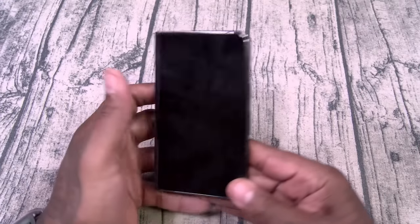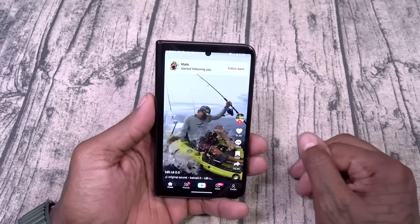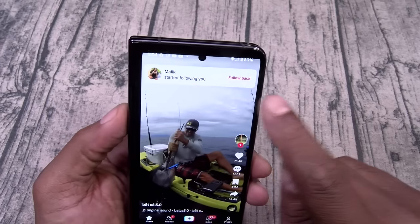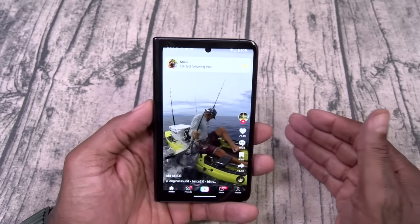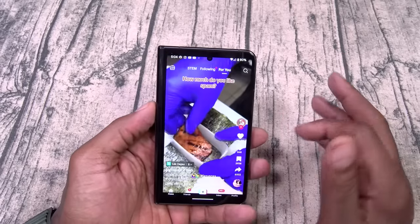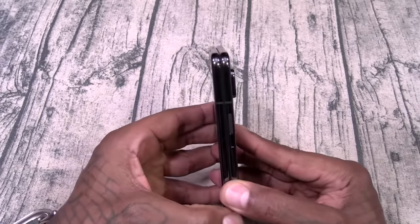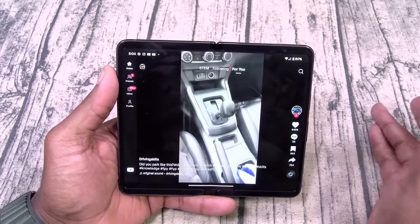Boom. TikTok on the outer display looks even better. Oh, look at my brother. My brother just started following me on TikTok. Let me follow him back. Look, see what I'm saying? He just started following me on TikTok today. That's how much your family be supporting you, you know? He said, oh, let me go ahead and follow my banana head brother real quick. Yeah? All right, so here's how your TikTok is going to look.